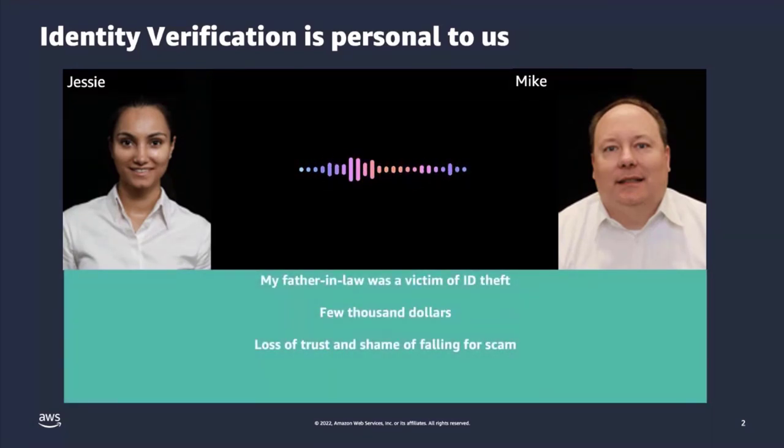In fact, I was talking to my father-in-law about this very episode this morning when we went for a walk. My father-in-law is a 90-year-old retired professor and he was a victim of identity theft. He fell for one of the tech support scams. He was having trouble with his printer and reached out to what he thought was a tech support person, who actually installed some software on his computer. It wasn't until about two hours into the conversation that my father-in-law realized something was wrong. In the end, it wasn't a huge loss — just a few thousand dollars. The scammer was able to get into his bank account and transfer funds as well as buy gift cards.